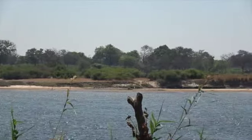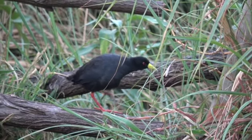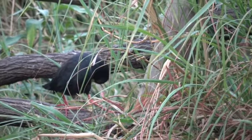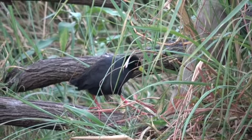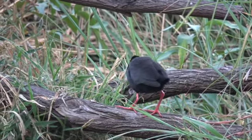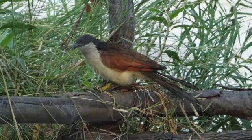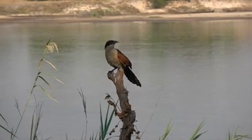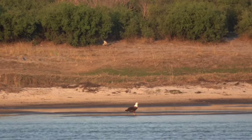Our camp is set up and we relax and watch the river and its visitors, like this black crake, which likes to inhabit dense vegetation near water. Thickets must be present where they can climb, rest and breed. We did not have to wait long before this coppertail coucal also appeared. Dense bushes on the river banks are also its habitat, but it can also be found in flood areas from Angola to Tanzania.